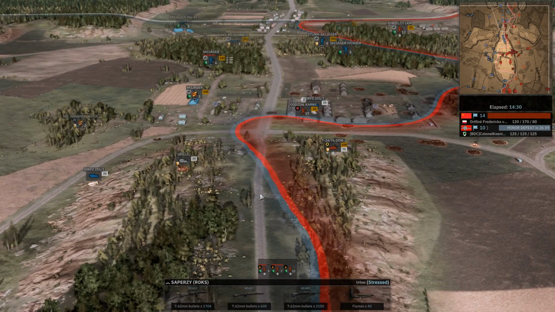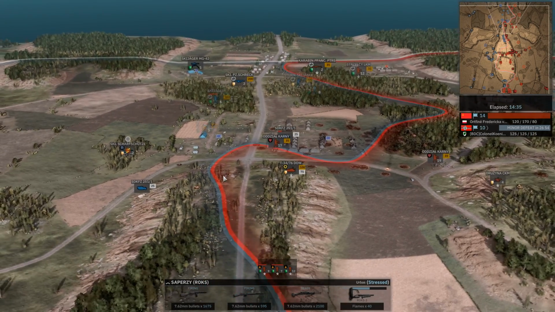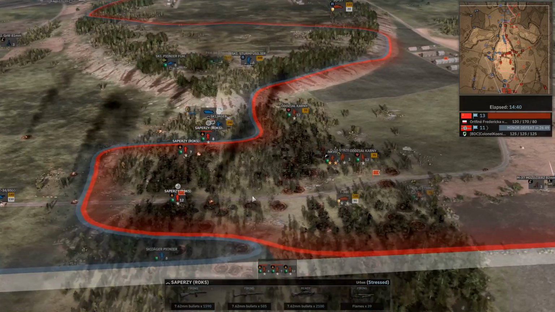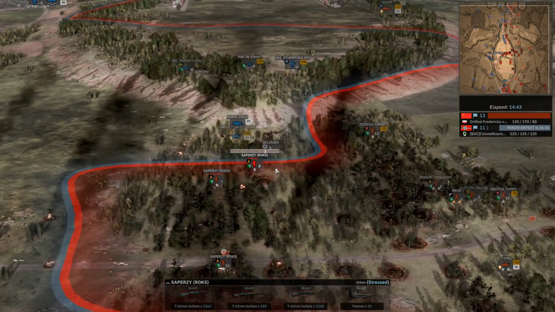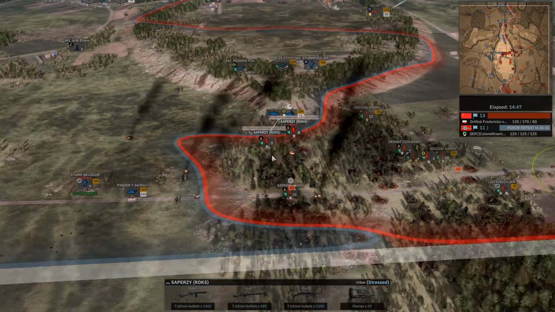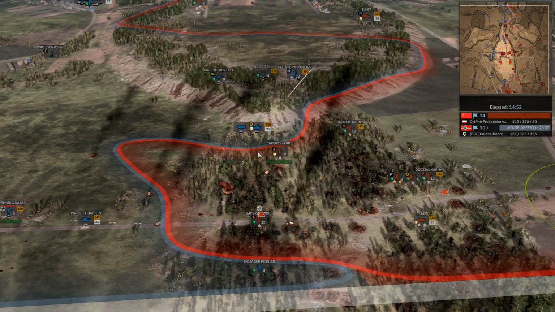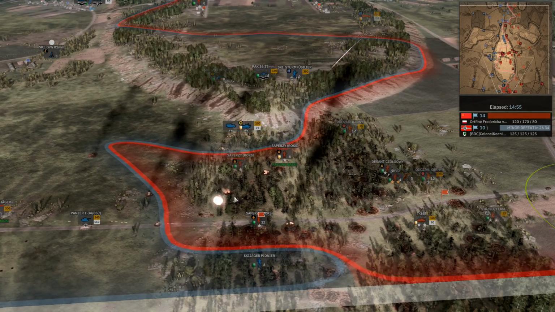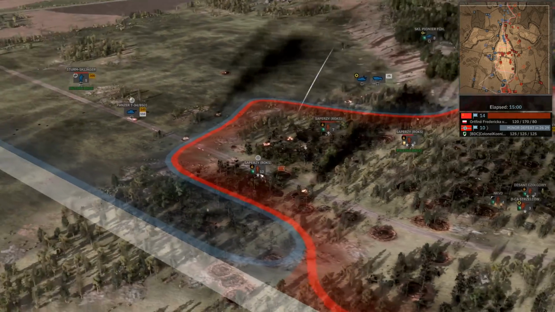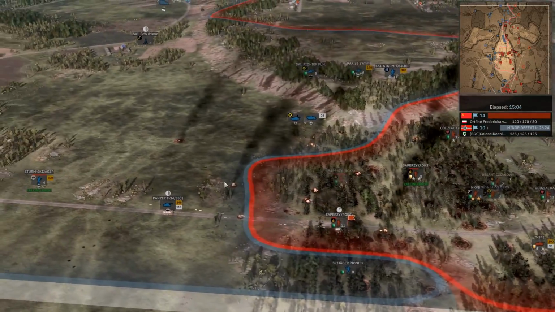Grill versus T-34. T-34 wins that easily. Now the Saprozes unload and just burn, literally burn, through all of the infantry here. Some more friendly fire going on here.